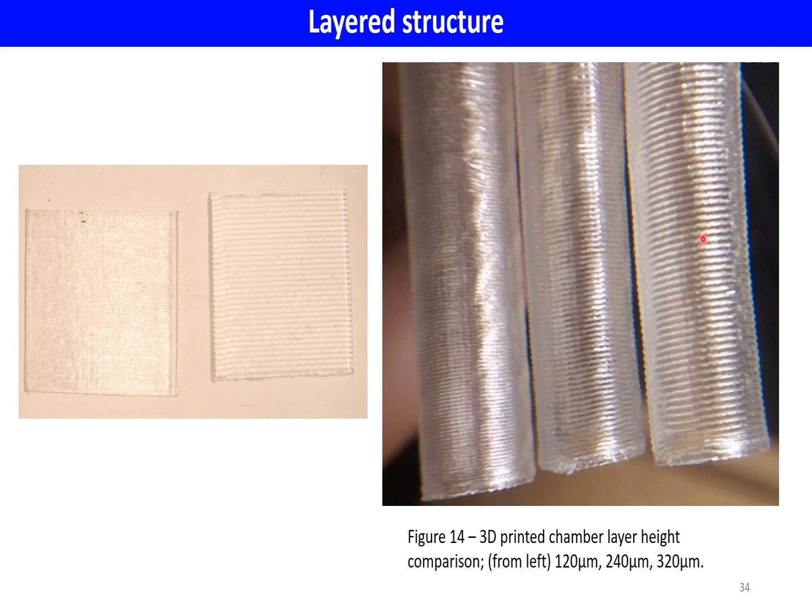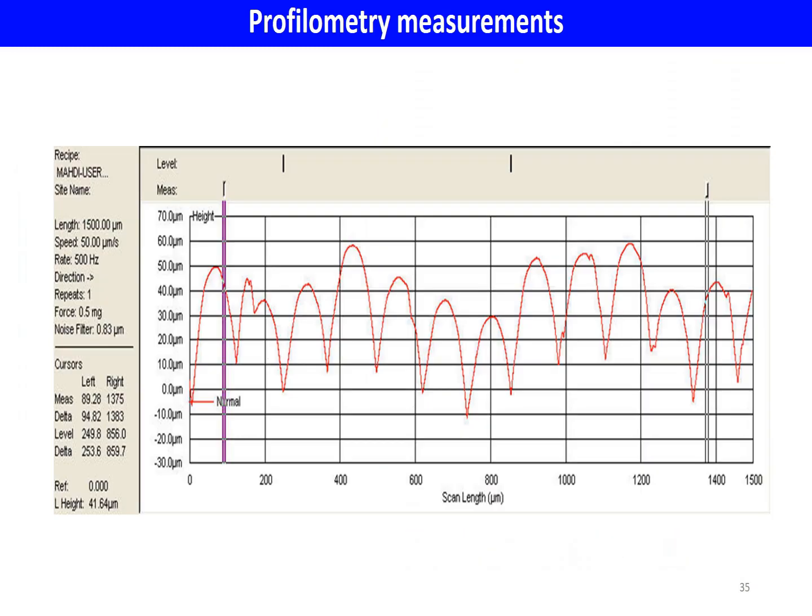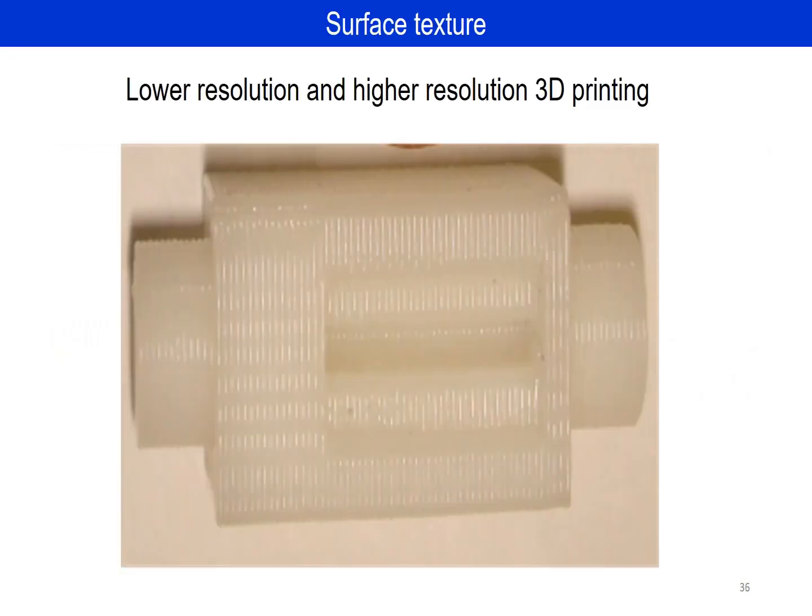Now, if we take a profilometer, that is a pen, and we try to scratch the surface, we can see the rib structure shown here. It has some periodicity to it, and it goes from 0 all the way to about 60 micron, and that means that some post-processing may be required depending on the application. So this is an example of the layer by layer structure. You can see it here, and it's just a low resolution print.